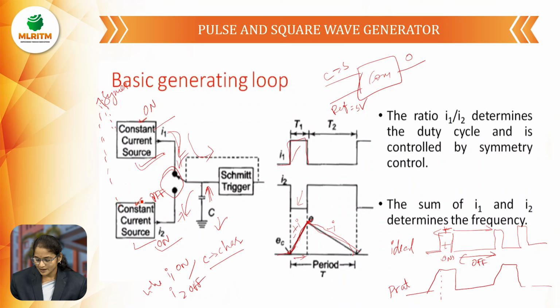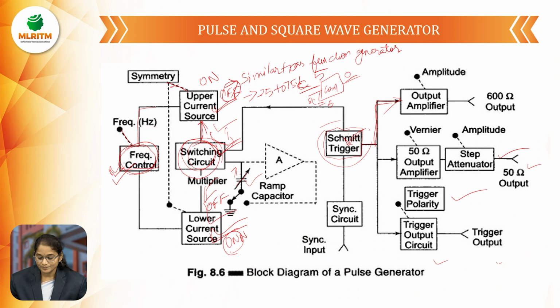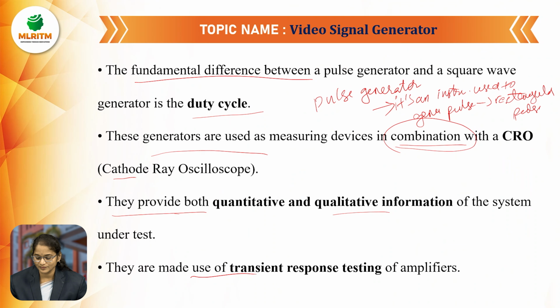So this is the rise time, and this is the TR, this is the TF. Rise time and fall time. We are generating the signal right here. We are generating the 600 ohm output and 50 ohm output. Whenever we reach that 600 ohms, what is the voltage level and what is the on time period, rise time period, and fall time period?